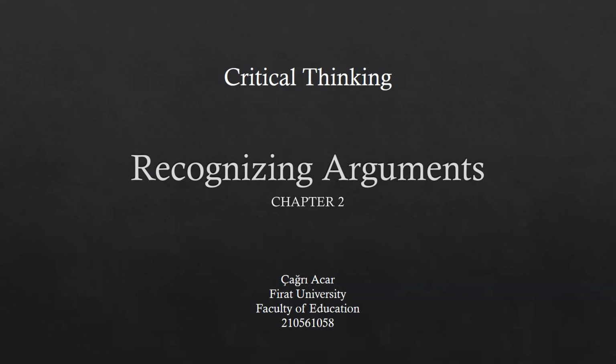Today I will talk about recognizing arguments, which is the second chapter of the critical thinking book. As we saw in the last chapter, the main focus of critical thinking is on reasons: finding reasons, assessing reasons, and providing reasons. Arguments are texts that provide support for a claim in critical thinking. We examine the idea of argument in this chapter, as well as how to tell an argument from a non-argument.